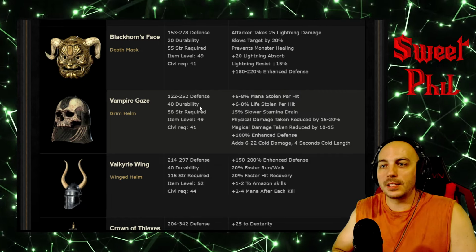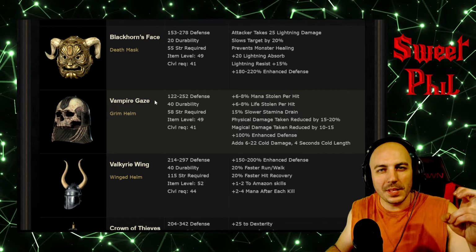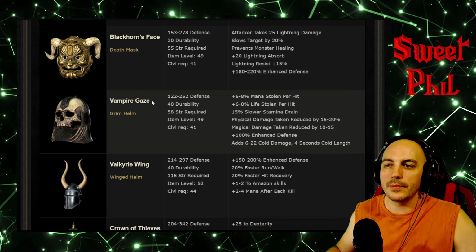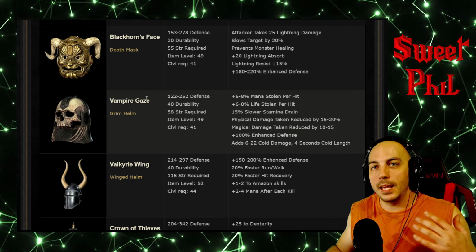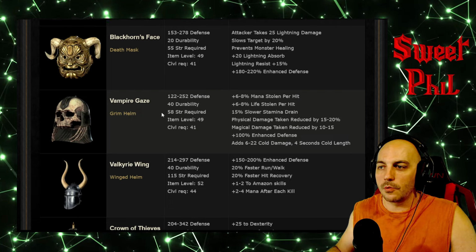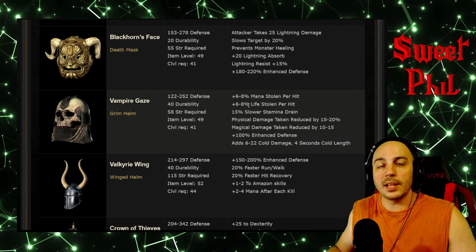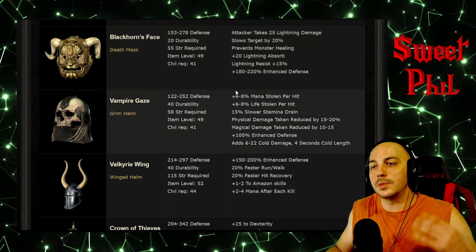Now we're going to look at a helmet to help survive more here in Hell in Diablo 2 Resurrected, and this is mainly for melee characters, but this is another one that's the semi-budget because it can be hard to find, but it is used, but it's not used a ton. So once again, the demand isn't that high, so usually the price won't be crazy high, and that is the Vampire Gaze here. It is a Grim Helm, and you look over here, it has Life Leech on it, 6 to 8, which obviously helps survivability. It does have Mana Leech on it too, so you knock both those off.